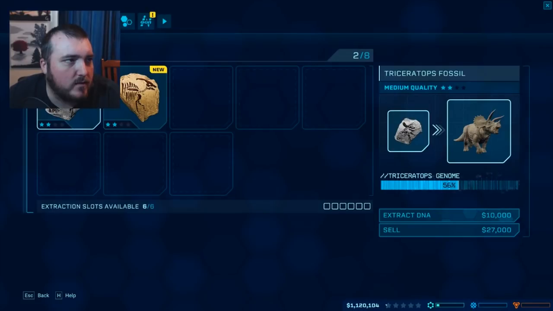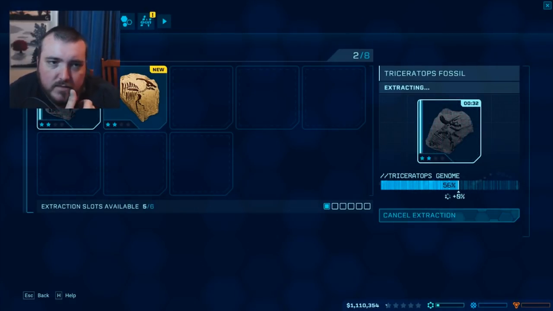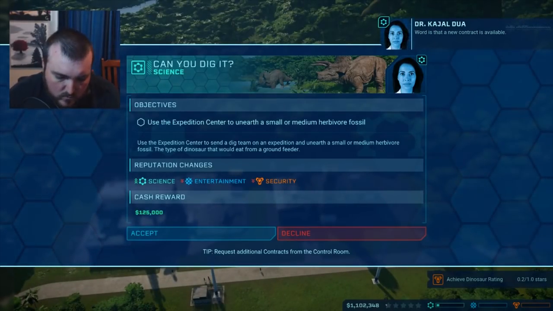See, we got that. We need to get our Triceratops up to 70%, which means we're going to have to go out on a few more expeditions. Word is that a new contract is available.